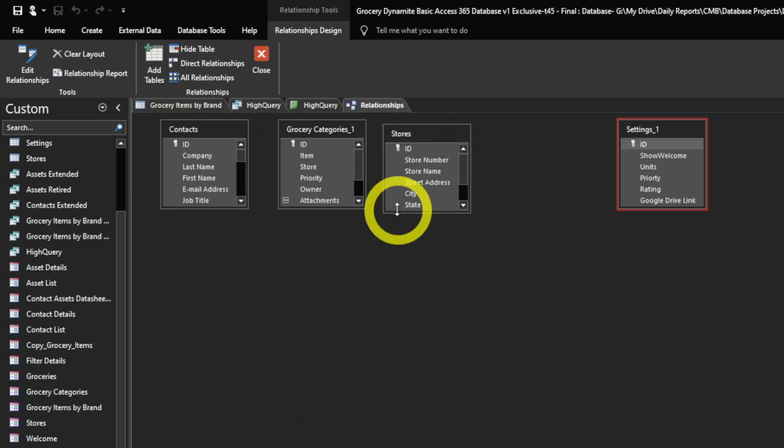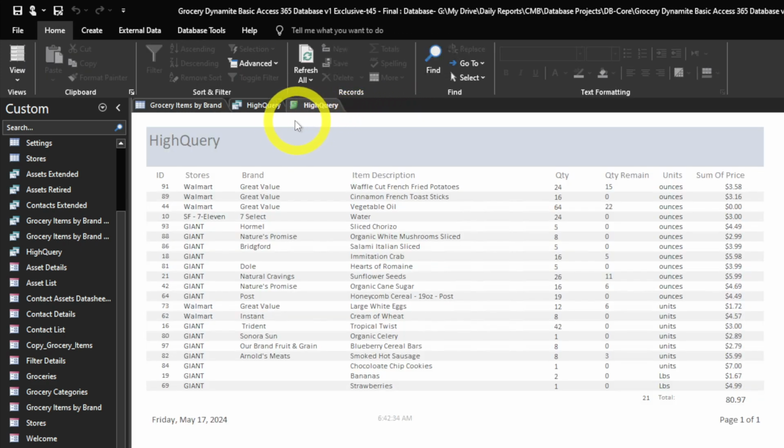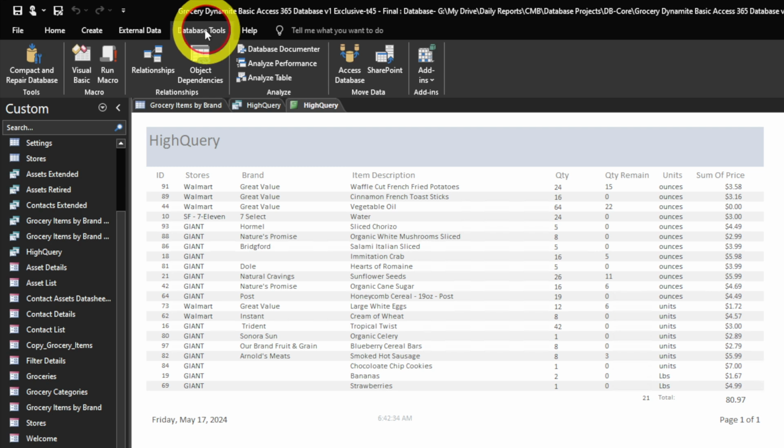So I could show you an example of how I relate contacts, but I kind of have it loosely related. As you can see, I have the grocery categories, stores, and settings. And then you have the database documenter, analyze performance, analyze table, Access database, SharePoint, add-ins, and such things.